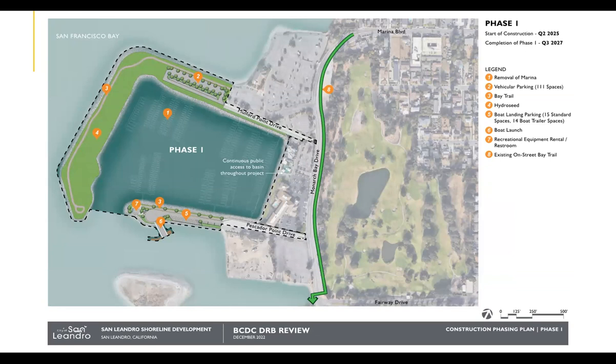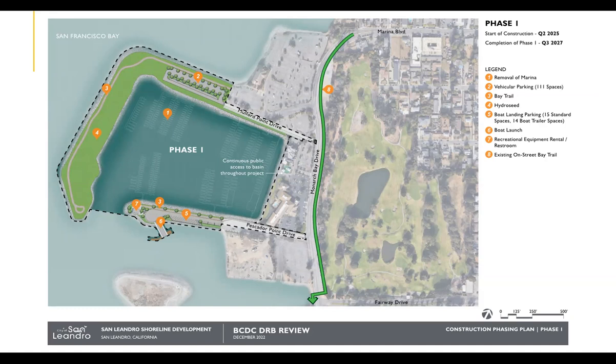So as Andrea had mentioned earlier, the project right now is envisioned to occur in 2 phases due to funding concerns and in an interest to produce and build an environment that accelerates the access to this area to the community. What you see in front of you is the delineation of what we envision as phase 1. It will include the realignment of Mulford Point Drive, which we believe will enhance the visual corridor to the park compared to the current street, which is somewhat serpentine.